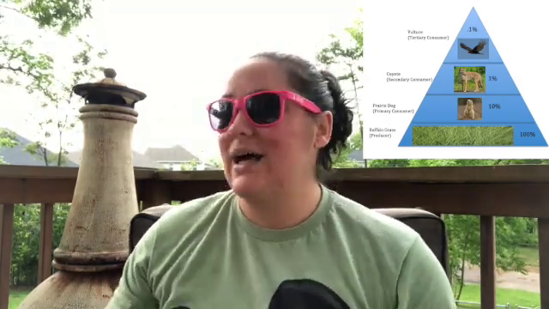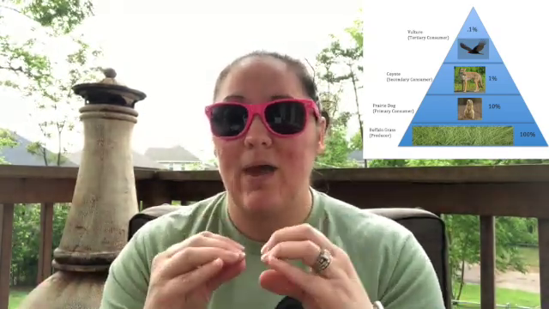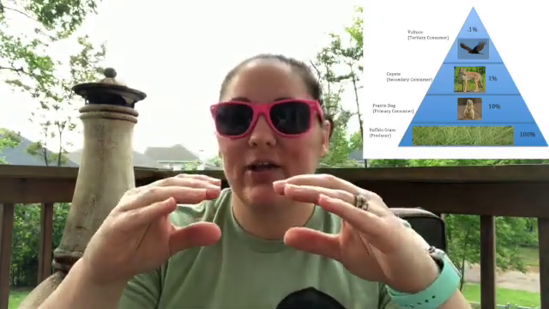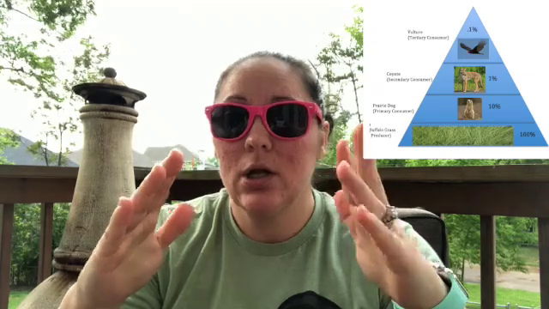So when you walk outside and you look outside, what do you see a lot of? What do you see a lot of behind me? You see a lot of producers. So producers are the most plentiful. They're going to be at the bottom of that pyramid. Now, as you go up the pyramid, we have our primary consumers, and that pyramid is getting smaller. So the number of primary consumers is going to get smaller.